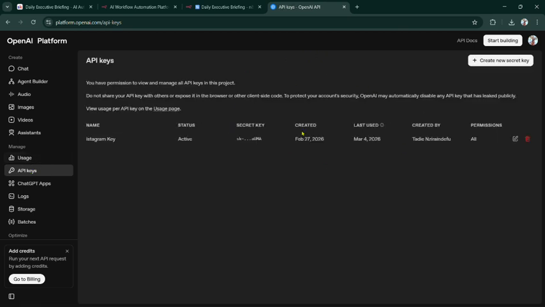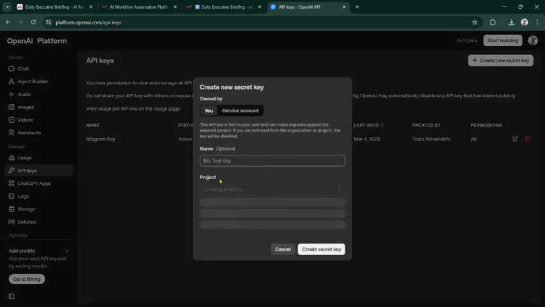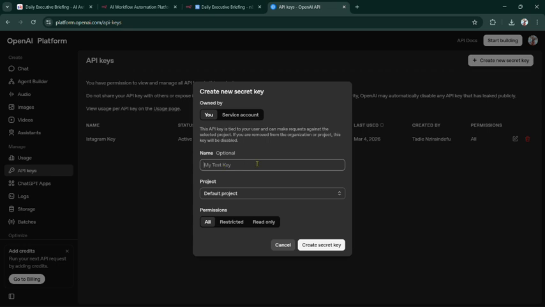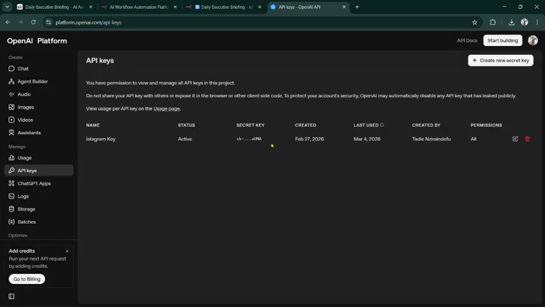If you press this option, you will be prompted to come to this page, where you will see on my top right corner, there is a create new secret key, where if you press it, you will enter maybe the name of the workflow that you're working on, put some details and say create secret key. I already have the key here. I've created mine. After you've created your API key, it will prompt you to copy it.